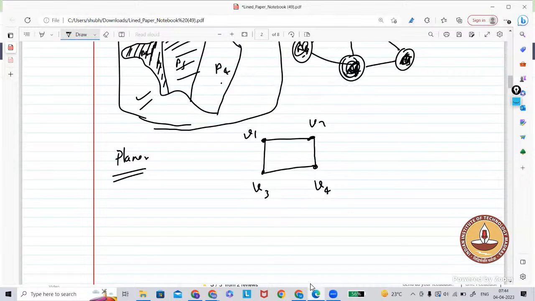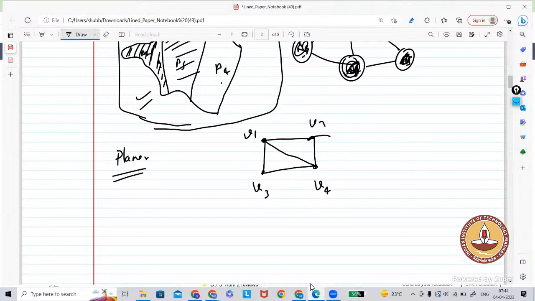If we start adding edges, and you want to connect V1 to V4, I can do this. But if you want to connect V2 and V3, this way it is not possible.